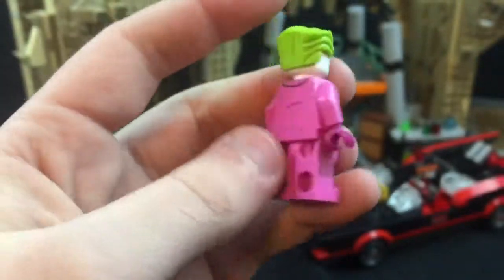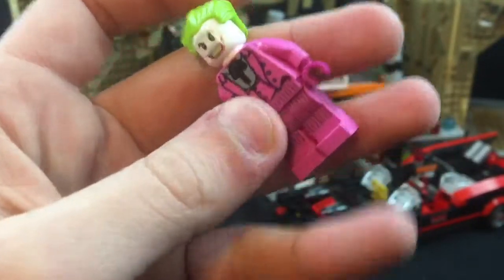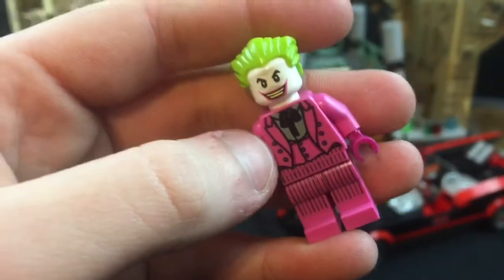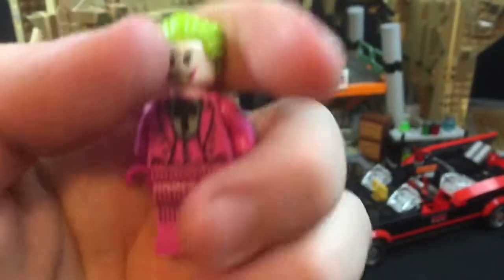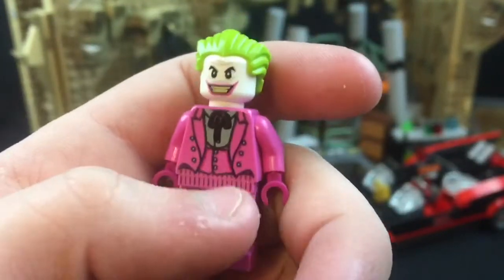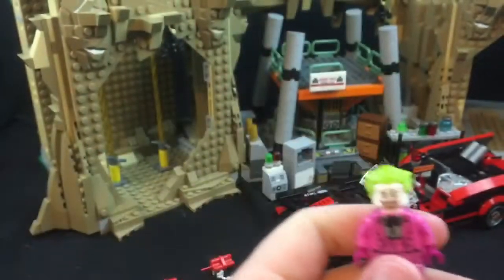Yes, this is Joker, played by Cesar Romero, and he refused to shave his mustache while being the Joker, so he just painted over it with the white makeup and then put everything else on. Again, this is the same hairpiece as Alfred. He's smiling here with some nasty teeth. Nice suit with stripes going down the legs.